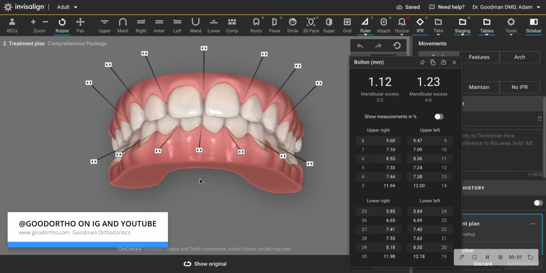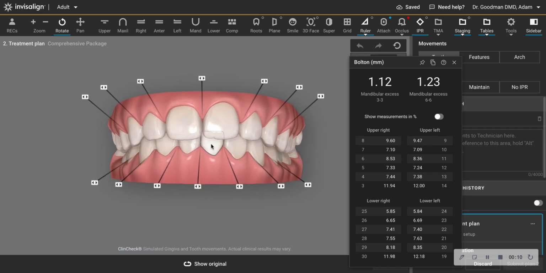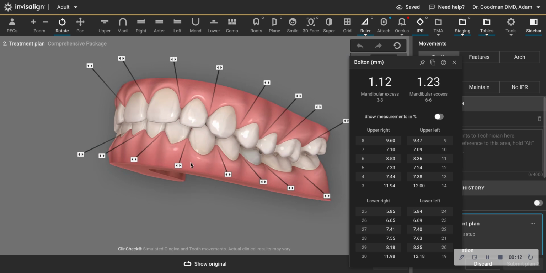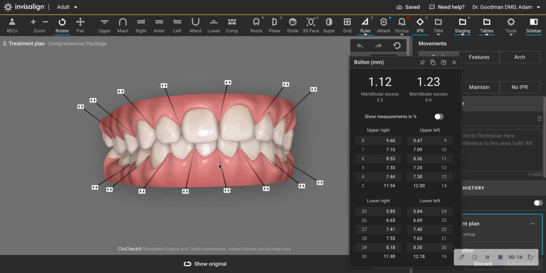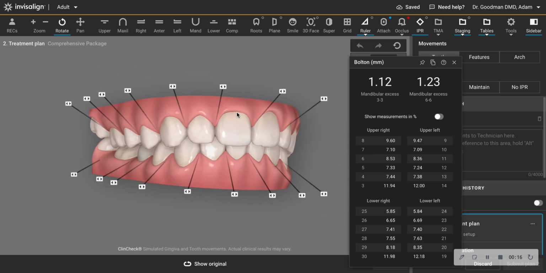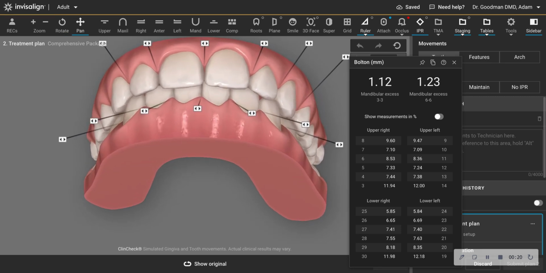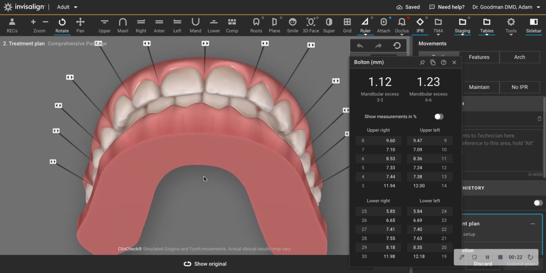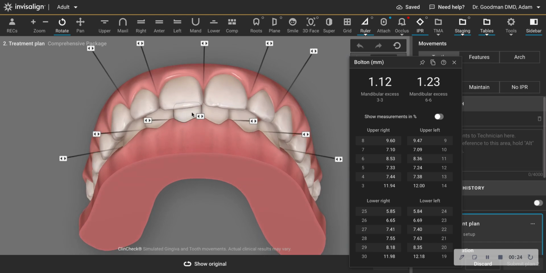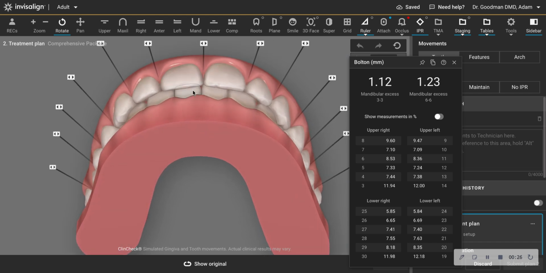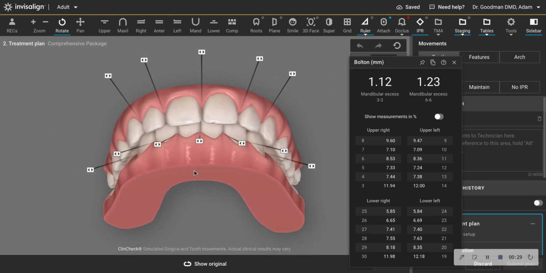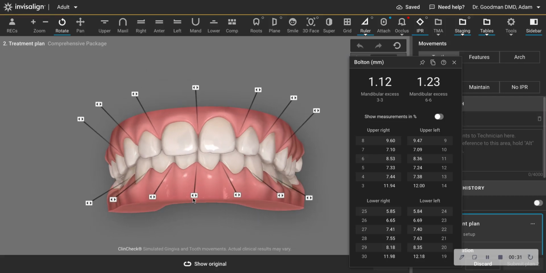A lot of people ask what interproximal reduction is, or they ask why it is necessary to essentially file between teeth. Here's a case. This is the final positions of the teeth predicted with a software called ClinCheck. This is how the aligners are made. And if you look at the final result, you'll notice that the upper teeth are smushed right up against the lower teeth. There's absolutely no room. And this could be very uncomfortable for a patient.